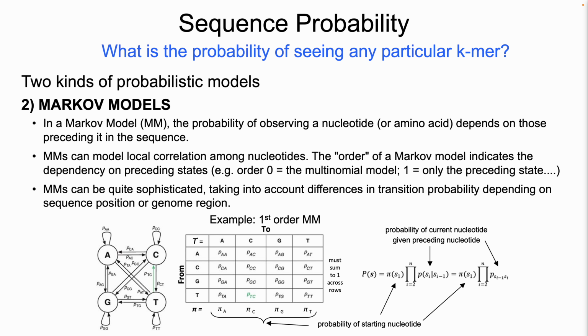So for example, if you knew you were in a gene region, you could have one Markov state where it says, oh, I'm much more likely to get Cs and Gs in this region. But if I'm in an intergenic region, I'll use this other model that says I have equal probability of going A, C, G, or T. So all of that is to say, there are multiple ways you could come up with a null expectation for the probability of seeing any particular k-mer.